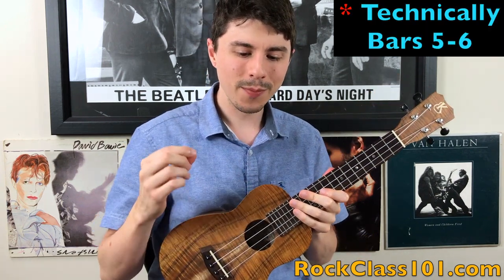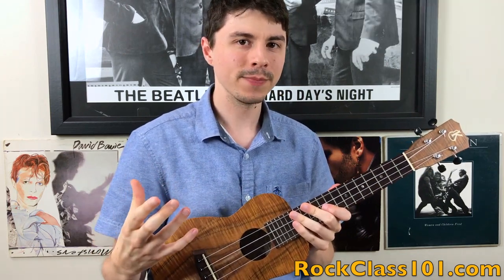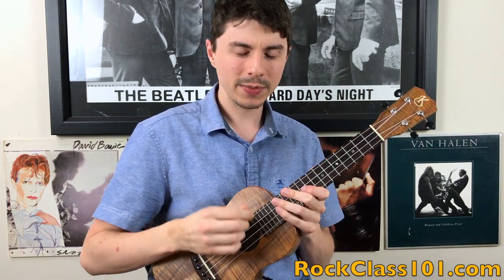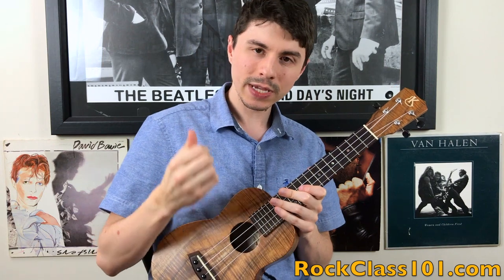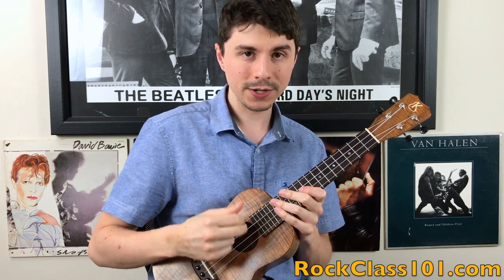So let's take a look at bar three and four now. And bar three and four is where we get into our repetitive picking pattern. So this is a bit like Travis picking. And basically all it means is that we are going to be playing the same pattern with the right hand, but the chord will change. So we're still using a three-finger approach for finger picking. So remember, thumb got string four and three, index got string two, middle got string one.